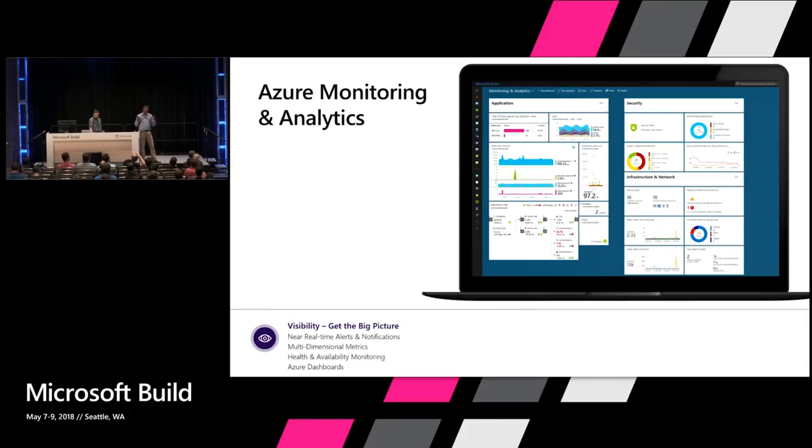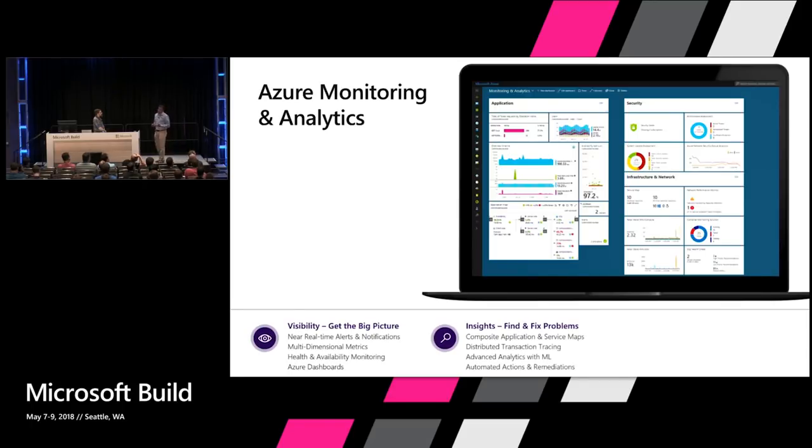Now, when I mean monitoring, I mean it in the broader sense. So what are those pieces? First is visibility. Right? That's the most basic thing. You want to be able to get a real-time view of the health of your app, your SLAs, your KPIs, and you want to be notified when something goes wrong, which is the basic alerting, and also have an outside-in view of how your app is doing. That's as close to how customers are experiencing it. So that's the basic part, visibility.